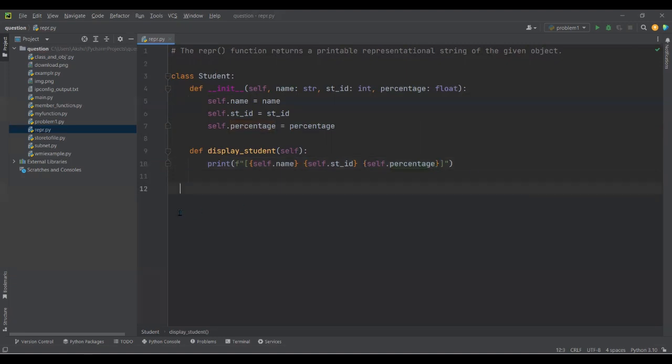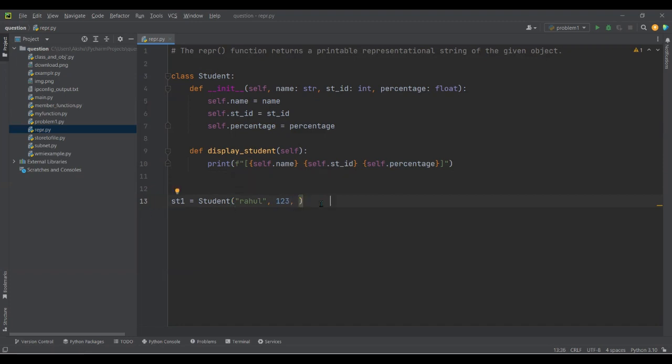Now I'm going to create the object here. St1, student1, is equal to Student. When I want to create the object, I already have the constructor, so I have to pass some values. The name will be, say, Rahul. Next, the ID will be 123. Next, the percentage obtained is 62.35.